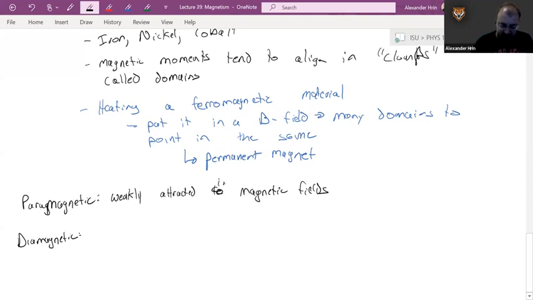Okay, or I guess I should say, in magnetic fields, weakly attracted. Basically, a magnetic field will generate a weakly attractive force. In diamagnets, it's kind of interesting. These are the ones where you have paired electrons, so you don't have any net magnetic moments. However, and this is way beyond the scope, when you expose these to a magnetic field, you basically get an opposing magnetic field because none of these electrons want to change their shape. So in order to do that, they generate an opposing magnetic field. And ultimately what this results in is a weakly repulsive force. So weakly repulsive in magnetic fields.